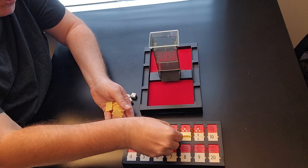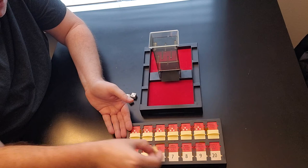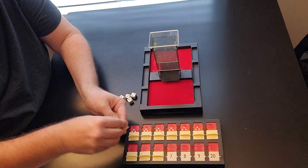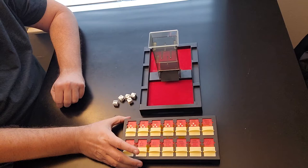Now if you know Yahtzee, you're pretty much gonna know how to play this game, which I think is probably about 99.9% of you watching right now. You're probably big Yahtzee fans and know exactly how Yahtzee works, where you have up to three rolls to try to get your score that you're trying to score. If you're able to score, then you get those points. If you don't, then you have to zero out one of the areas that you did not score yet in. Okay, here we go. So this is how it's going to start off. You'll be covering all the scores on the bottom, just like so. So that's how it's going to look when you start the game.